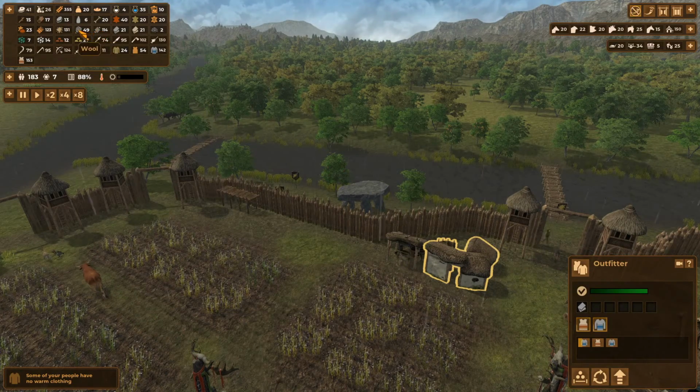What else am I going to do? Oh yes, I need to do this warehouse. And then I want to look at, I can upgrade the palisades now to stone, can't I? Yes, I can. So let's start doing that as well. Keep everyone really busy.